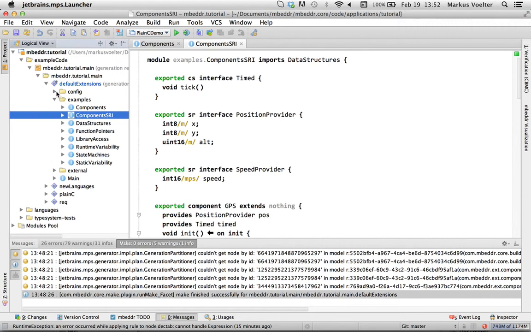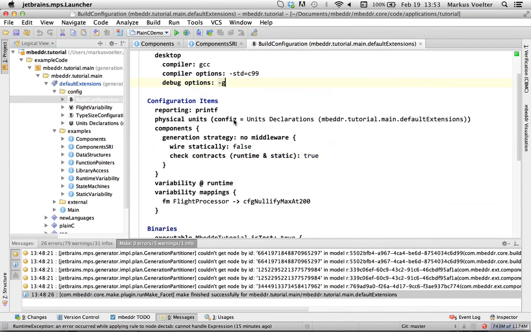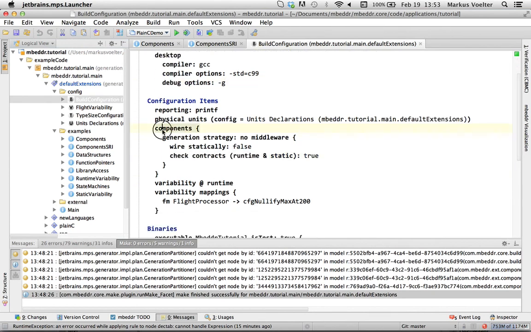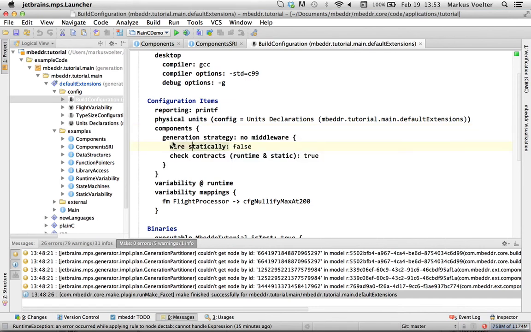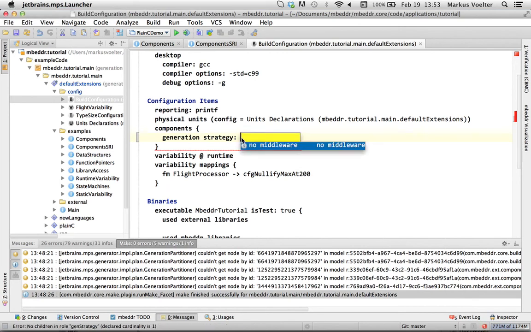A final remark: when you look at the build configuration, which specifies how your system is going to be translated, it specifies, among other things, that there is a configuration for components, and it specifies as the generation strategy no middleware. This is where you would plug in other generators, if you had them, for your own particular middleware.